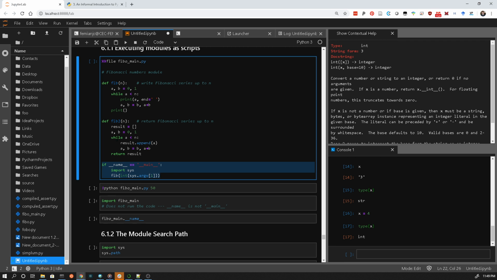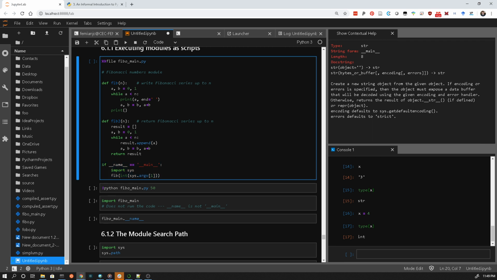And the idea here is that this code right here will only execute if the name of this module is main. Now in Python, the dunder, this is called a dunder, the dunder name variable of a module gives you the name of the module.